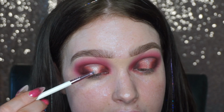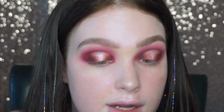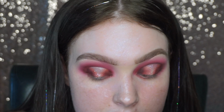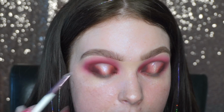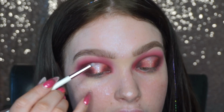And I'm just going to pick it up and stick it down. I prefer to use a proper glitter glue like this, just because I feel like you get a better application with your glitter glue. Obviously you can use the likes of duo glue and things like eyelash glues, but I just don't find that they apply as nicely.